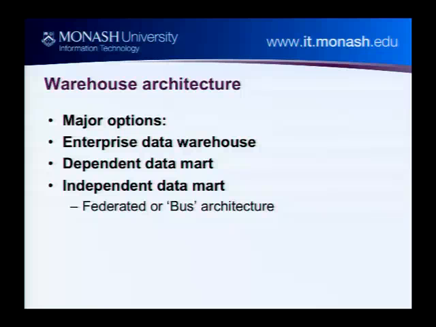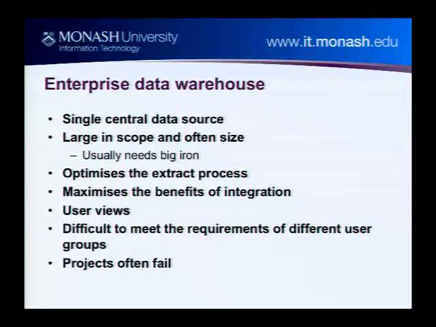The large-scale approach is what we call an enterprise data warehouse. An enterprise data warehouse is typically a single data warehouse that's designed for the entire organisation, hence the term enterprise data warehouse. The alternative is smaller scale data warehousing, what we call data marts. We'll get into the different kinds of data marts, which are listed here, after we talk about enterprise data warehouses first. I'll talk about this one first, because this is kind of the orthodox.